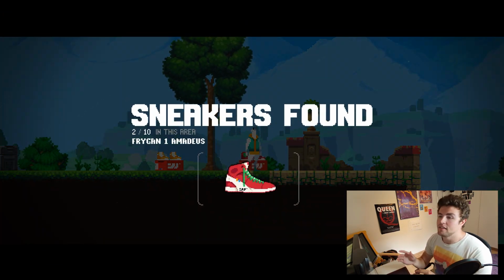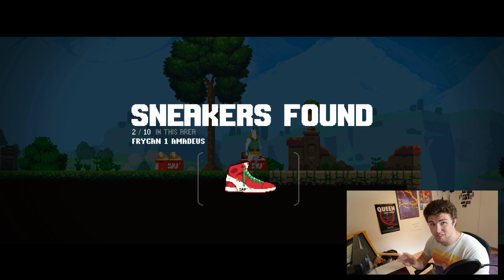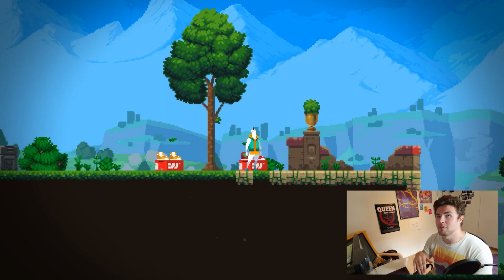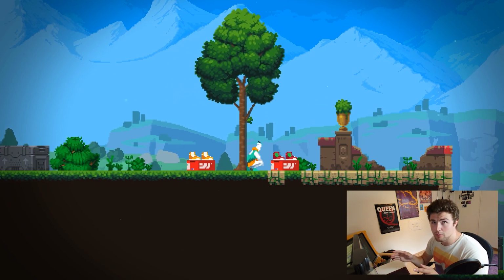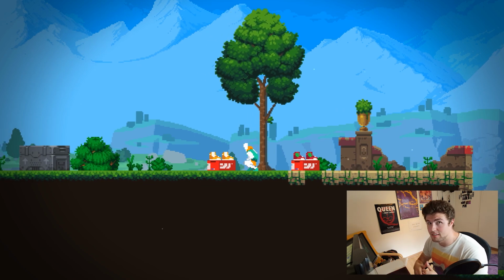And then it says how many out of how many in this region are found, and what the name of the shoe model is, and it shows the shoe. And then when you actually see the shoes on the box, they have the same color as the shoes that were shown in the animation. So I used my palette swap shader that I showed off in the previous devlog, this one too.